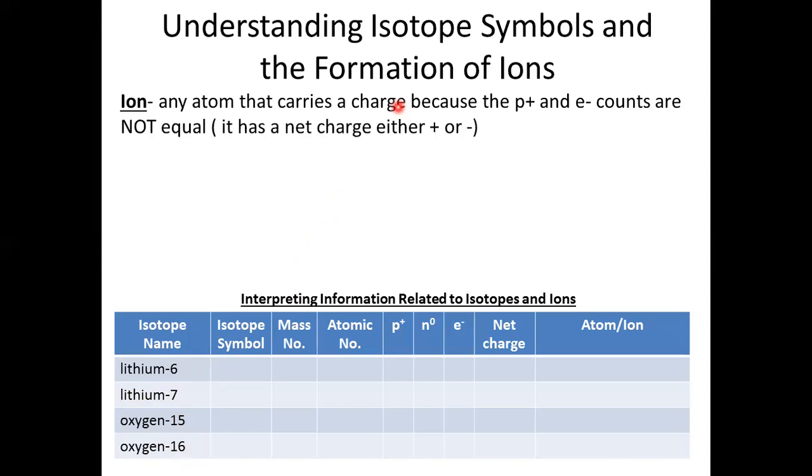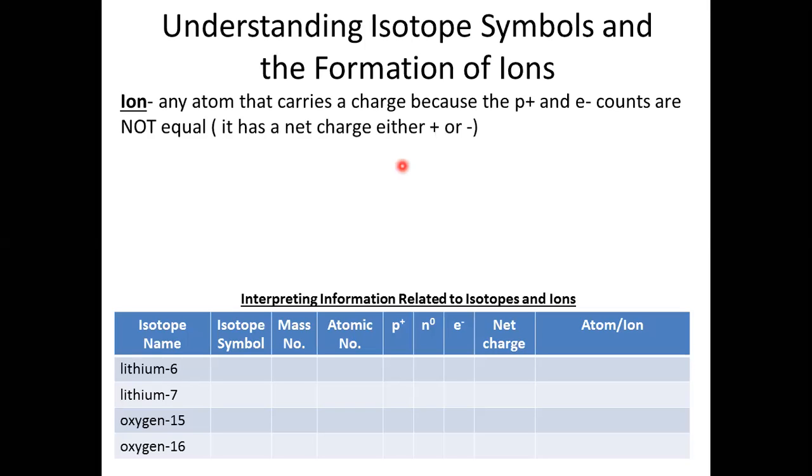Okay, so one thing I'd like you to learn today is a new key term. That key term is something called an ion. And anytime that an atom has a charge, we would call it an ion. Well, one of the reasons it would have a charge is that protons have a positive charge and electrons have a negative charge. Whenever those quantities of protons and electrons are not equal, we end up with something called a net charge. If those quantities were the same, that would mean the amount of positive charge and the amount of negative charge would be the same. And then we would not have what we call an ion, we'd have what we call an atom.